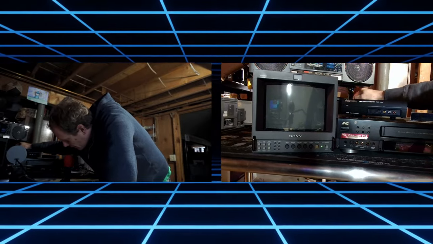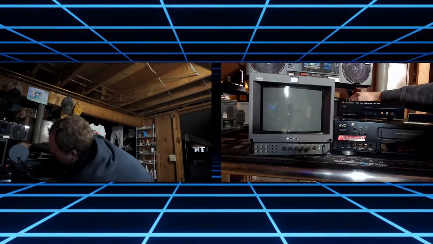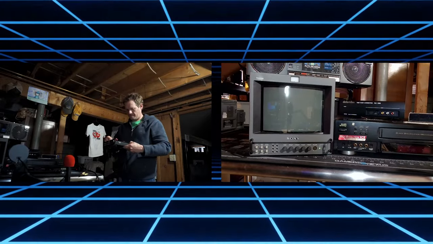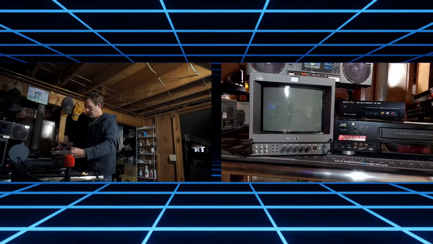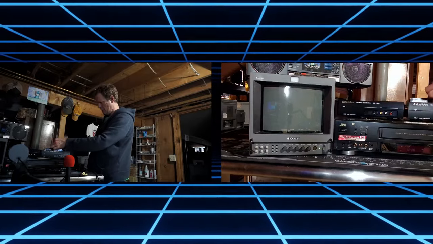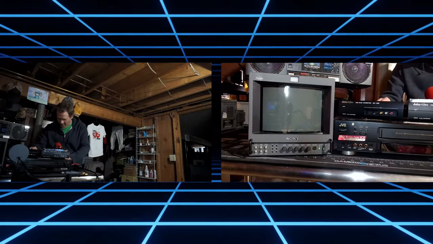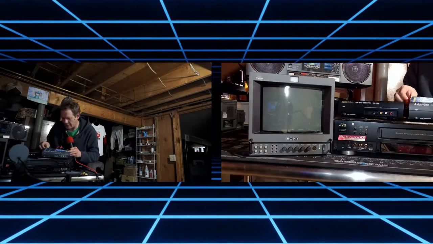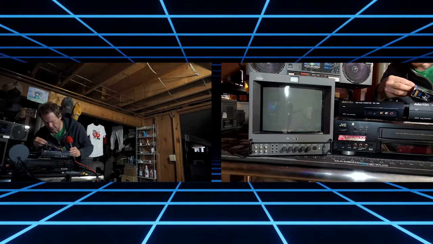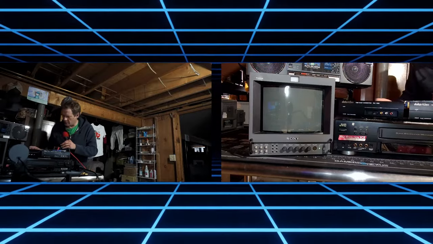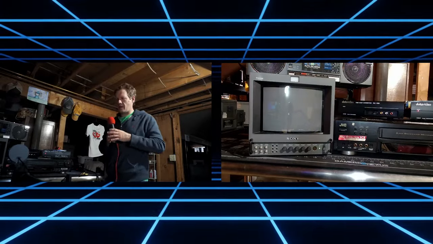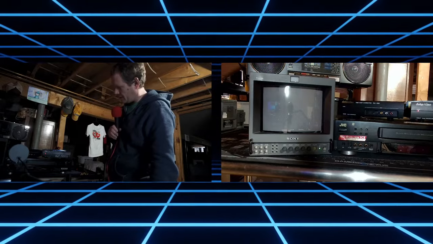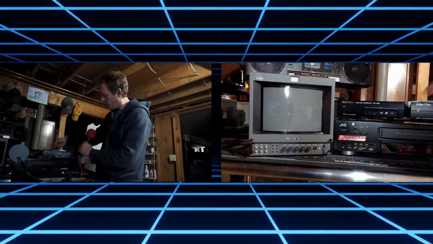So let me throw on another one here that doesn't work. Let's see what it looks like. I believe this is okay to just power on. Okay, so this one. Yeah, this is fine. All right, I'm going to plug another one in. Now, this one should show a terrible pattern on it, but let's see. Does it have an on switch? Yeah, it's turned on. So this one should show a pattern possibly, hopefully. Let's see. I mean, it's the same power. It's got power. Okay, so it doesn't seem to show it continuously. But you did see it come on there for a second.